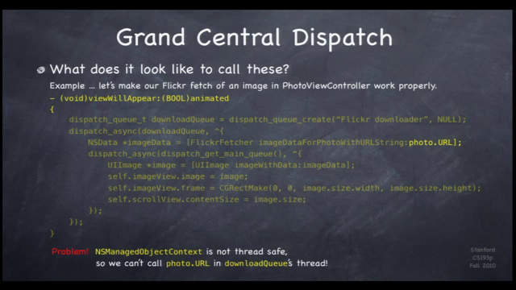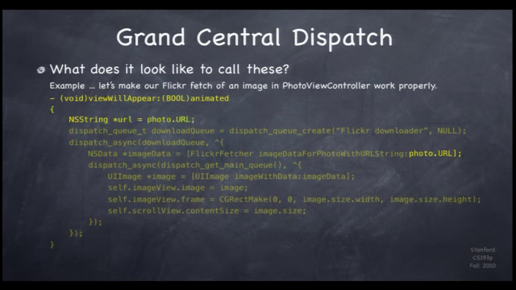So how do we fix that? We've run into a bit of a conundrum here, but it's easily fixed by the power of blocks. We're just going to create a local variable called URL, and set it equal to photo.url, and then change the call inside that queue to just be URL. I told you that blocks retain a copy of any object that's declared locally before they execute. And so that URL is going to get retained, and it's going to live until this block actually executes, which is going to be sometime in the future. It's getting executed in a thread. We don't know when. It could be many milliseconds from now. But it's going to work perfectly fine. So you see here how we've used two different mechanisms to solve the problem of things not being able to be accessed in a certain thread.